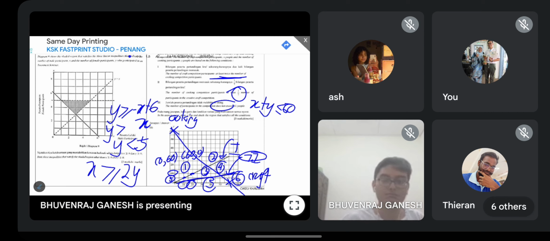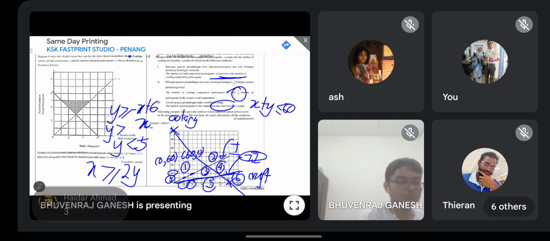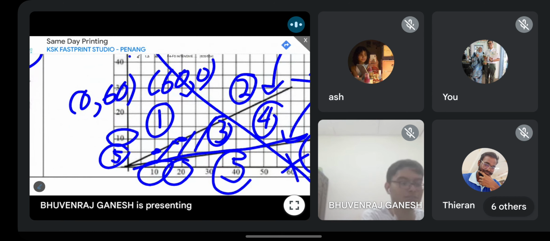So anyone get already? Shaded region. Which one? Which number? Yeah, correct. Okay, the answer will be 3, guys. Okay, you should get 3. Okay, so anyone got problem in this to get 3? Can you tell me, please? I can explain to you how to get 3. Anyone? All okay. Siapa-siapa tak tahu macam mana nak dapat 3? Anyone? Can raise your hand or not?